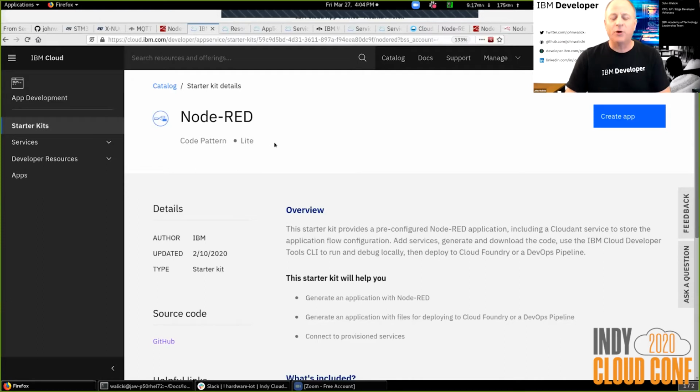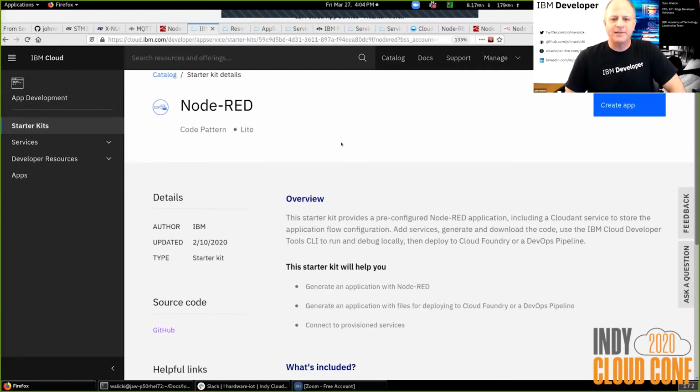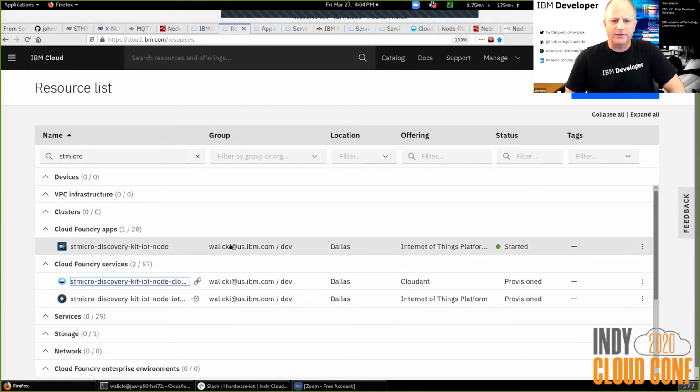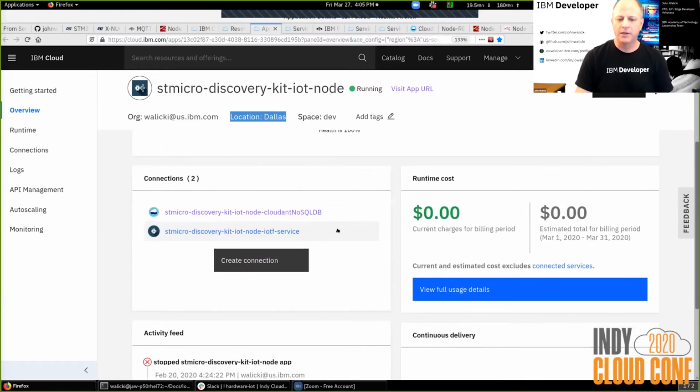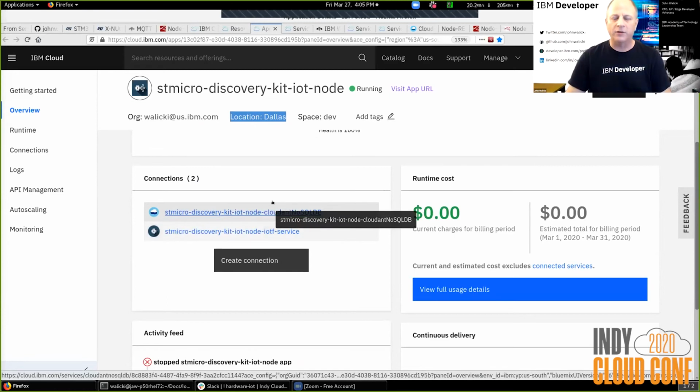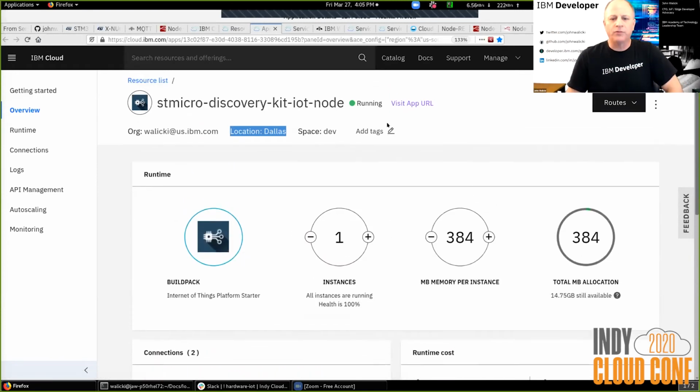So I'm going to run Node-RED in the cloud. And so I created an instance of that. I showed you here. There it is. It's active. Let's jump into it. I'm running one instance. It doesn't have to be an internet scale app. In addition to Dallas, where it's running in a data center, I could spin up instances of it running in DC or Europe or AP or Australia and spread my load. In my case, my sensor is just one of them. I don't really need internet scale connectivity, but I do need a cloud database and an IoT instance. They're connected. It's a Cloud Foundry app, runs in a container. Okay, so we have it running. I'll show you it running in a moment.